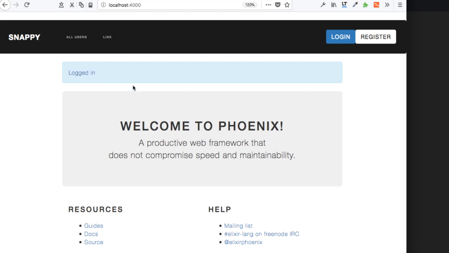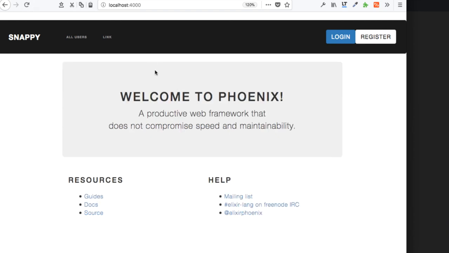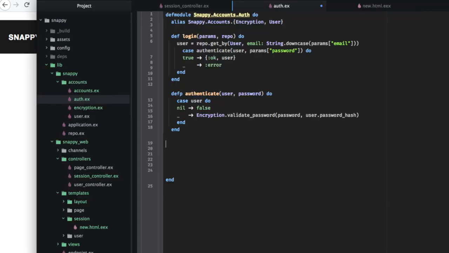But if you look at the application's user interface, you'll see that there's nothing besides the flash message that lets us know that we're logged in. We still see the login button, we still see the register button, and if we refresh or navigate away from the page, the flash message will go away. So how are we going to know, if we're a user, that we're actually logged in? How do we know that our user ID is persisted to the session? In order to know if a user is logged in, we'll add some helper functions. Because they have to do with authentication, we'll put them in the auth module.